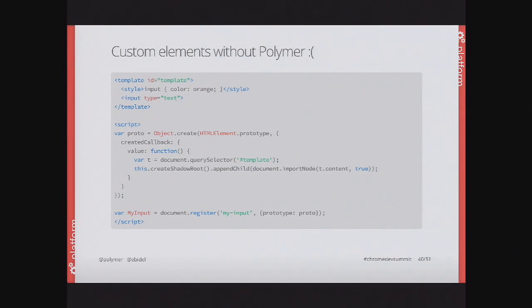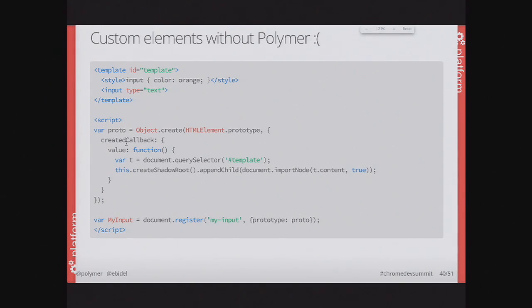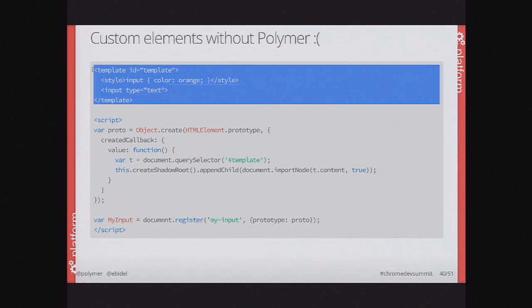And what I mean by write less code is actually, now we're in the platform layer, the sort of the core or the polyfill layer. So if you wanted to just use the specifications by themselves to create an element, you would actually write this each and every time. This is the template tag. Let me see if I can zoom in just a tad. So I have my markup using the template tag, the inert section of markup that I'm going to stamp out for each instance of the element that's created.